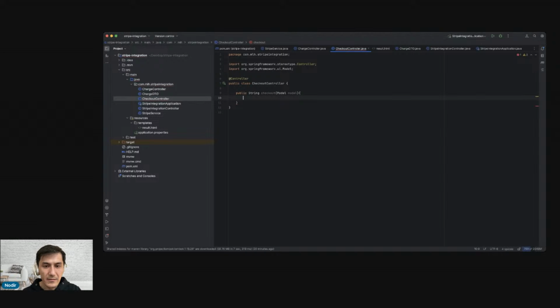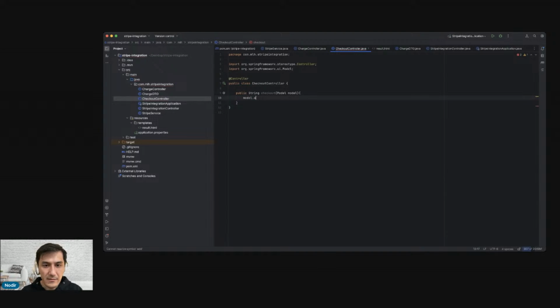The goal of this controller is to pass the attributes that we captured to the checkout view. So this checkout view will help Stripe to actually create the charge for us.